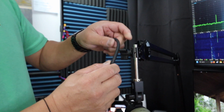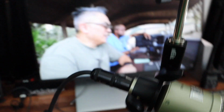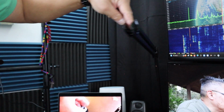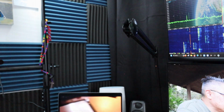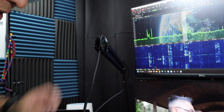Alright, I'm running into a problem because I forgot. I want to run this cable through this groove right here. Alright, see that hole right here? I want to run the cable through it. So take this cable, go up underneath it. So what I need to do is remove this, route the cable through that hole and through the channel. Okay, now that this is removed, there's a gap where I can run the XLR cable through it. Just like that. Alright, so that's in there. Now to reassemble it.